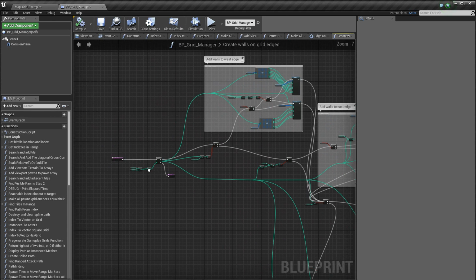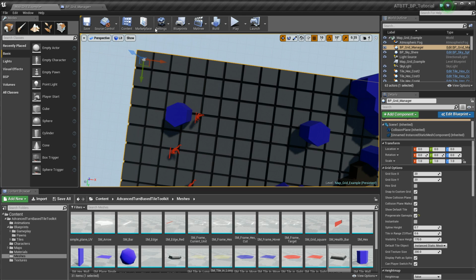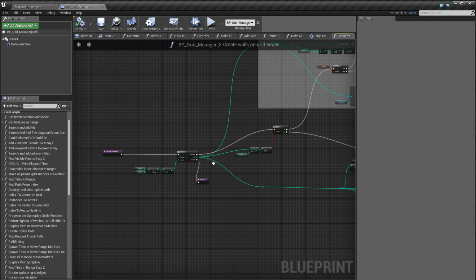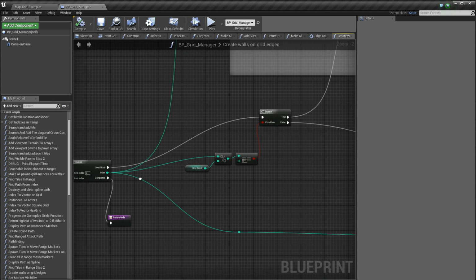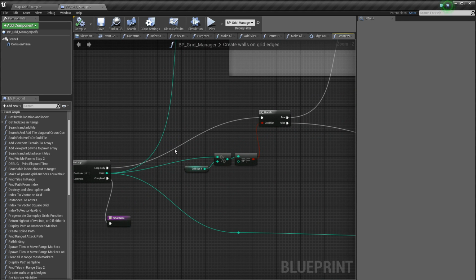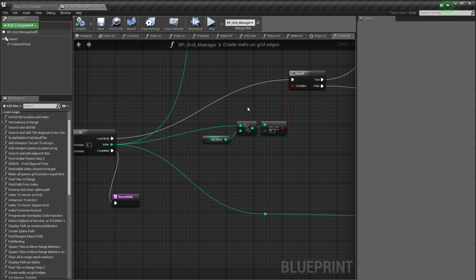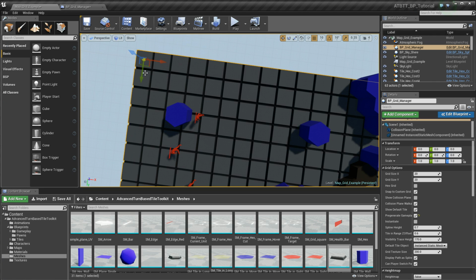So we change the edge costs of the grid edges, in this case all the tiles located on the edges. So we check all possible indexes, and for each of them we check if they're on the edge. So first we check if the index, we use a modulus with grid size x, is equal to 0. This means that all of these tiles here on the western edge will return true.